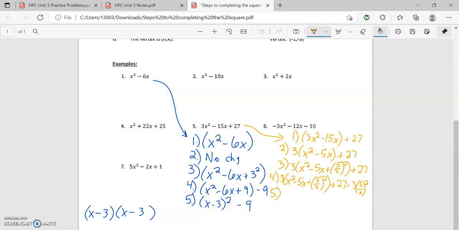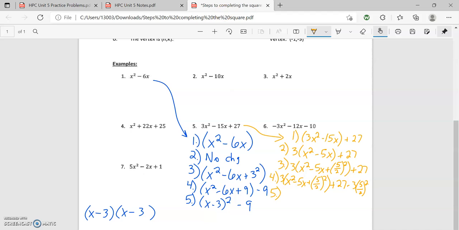So when we say that we added 5 half squared, we don't, like in this example, we don't just say we subtract half of this coefficient squared. We don't just say we subtract 9. That was because there was a 1 coefficient here. We were able to do that. Here we want to take 3 times the 5 half squared, because eventually if I distribute things out, that will allow those two numbers to cancel.